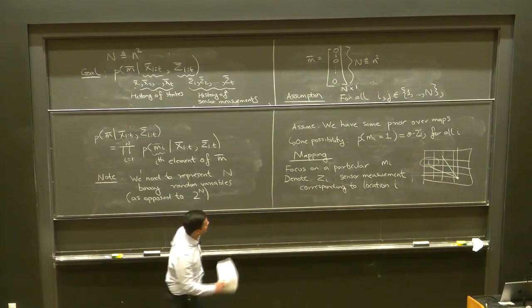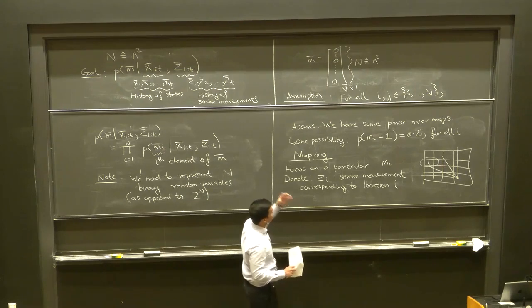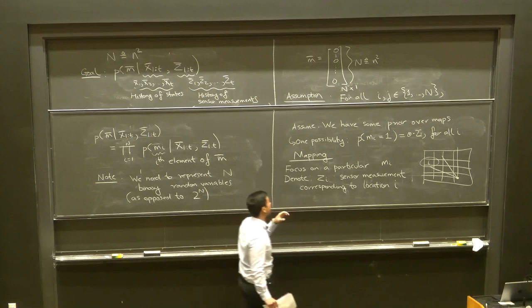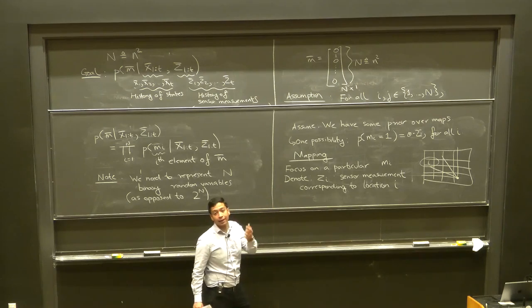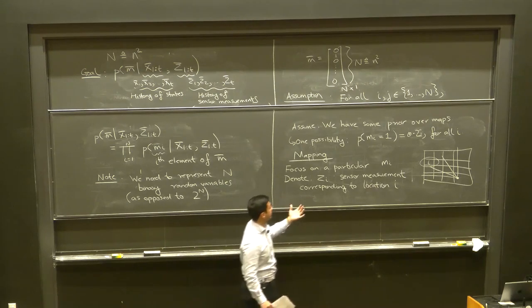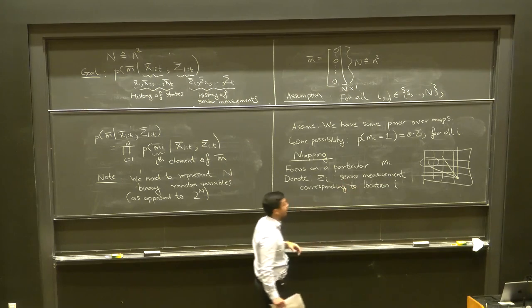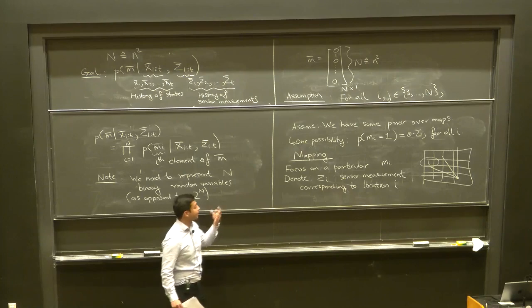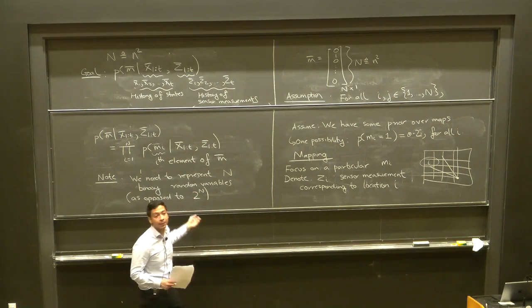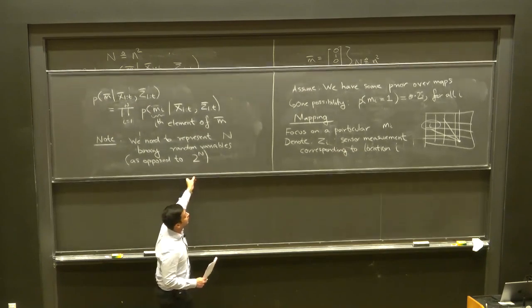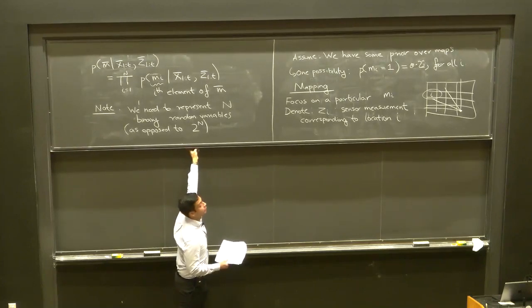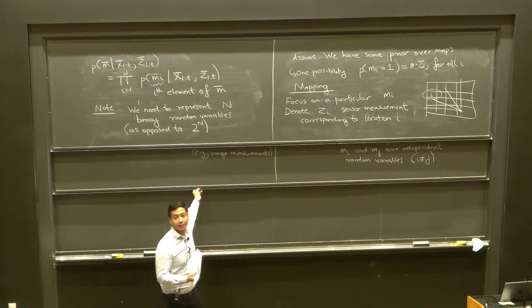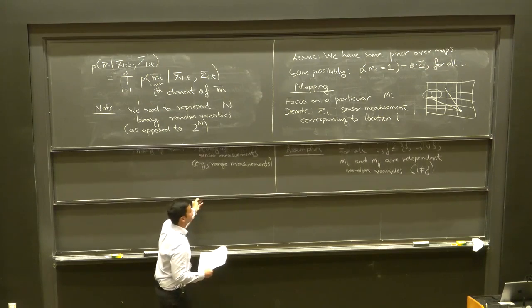We're just going to keep things simple here and abstract away the specific sensor, and just imagine that for each cell, the robot receives some sensor measurement that tells it whether or not that particular cell is occupied, but that measurement could be wrong. There's some probability that what the sensor is saying is not actually the case. If the sensor is saying that the ith cell is occupied, there's some probability that it's actually unoccupied.